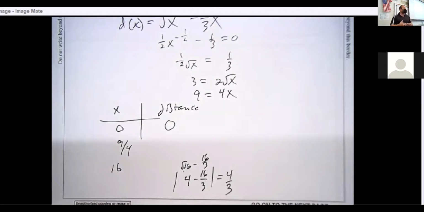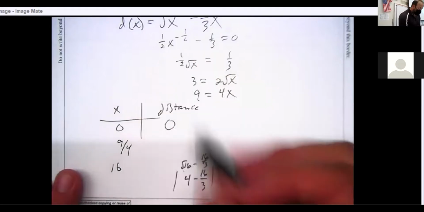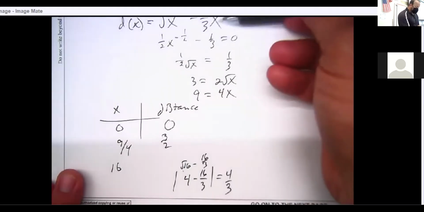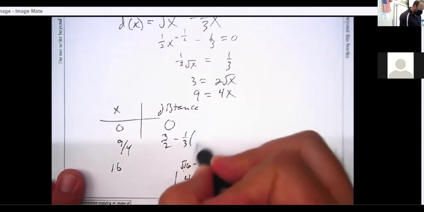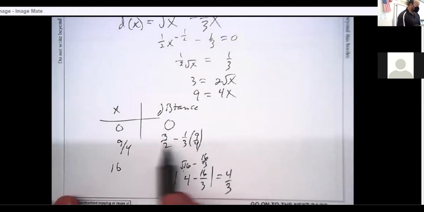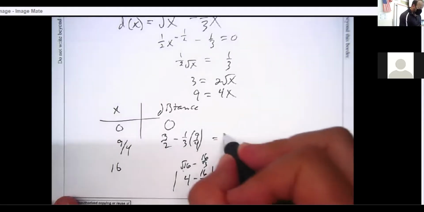Now what I've got to do is plug 9/4 into these two values. So what is the square root of 9/4, everybody? It's 3/2. Think about it. The square root of 9/4 is 3/2. And then if I plug in 9/4 here, what is 1/3 of 9/4? See, normally I wouldn't say you'd have to even finish. You can just stop. But I need to know who's bigger between these things, right? So this is 3/4. So what is 3/2? 6/4. Minus 3/4 is 3/4.